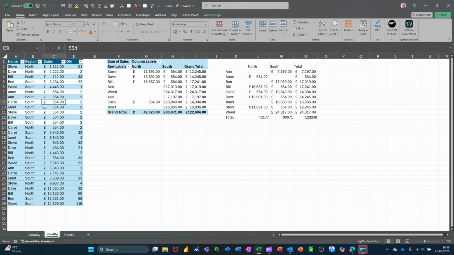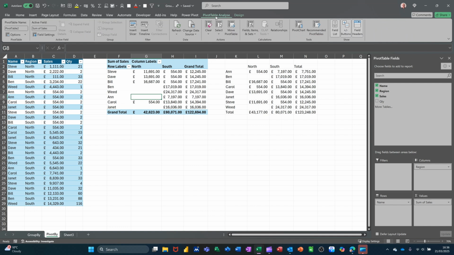So I've spelled Anne with an E where she hasn't got an E, so it sees that as a different person. So now it's filled that in automatically. So the PIVOTBY function will automatically update, whereas this one, I've got Anne there, it hasn't updated, and I need to refresh it for it to do that.